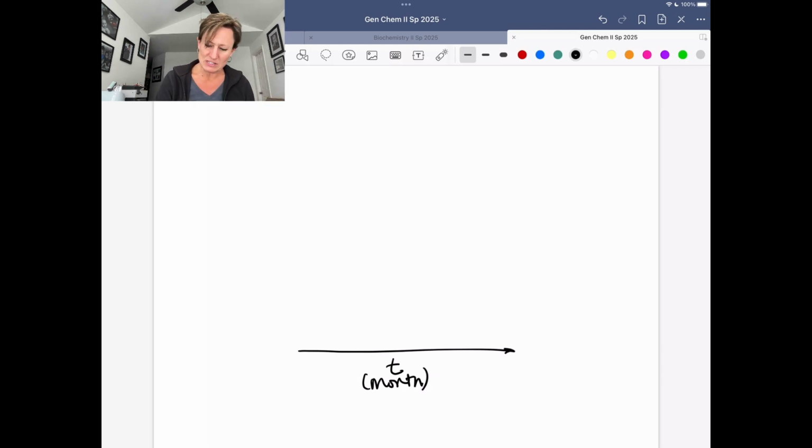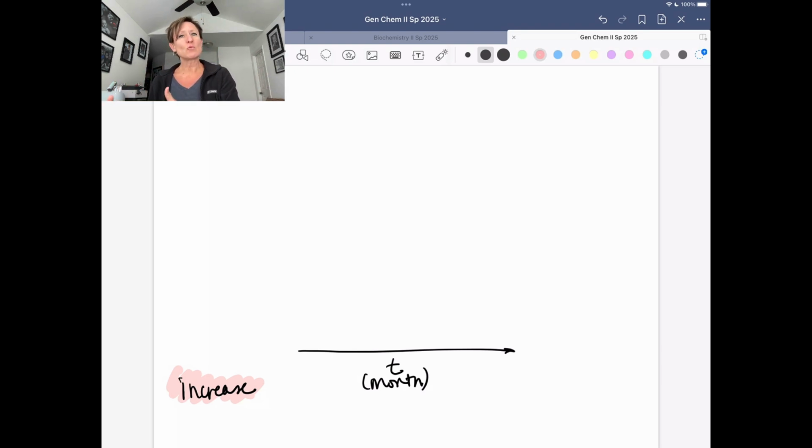And what we're going to see here is that there are going to be things that are going to increase our bank account. And I'm going to highlight those in red here. And I know my analogy might fall a little bit here because you might be like, red seems like it's a bad thing, like it's a cost. But I want to use these same colors to sort of connect with what we're going to see with chemistry systems. So we're going to use anything that's in red, something that's going to increase our system here. And in this case, the system is our bank account. And then we're going to use green to map out anything that decreases our bank account.